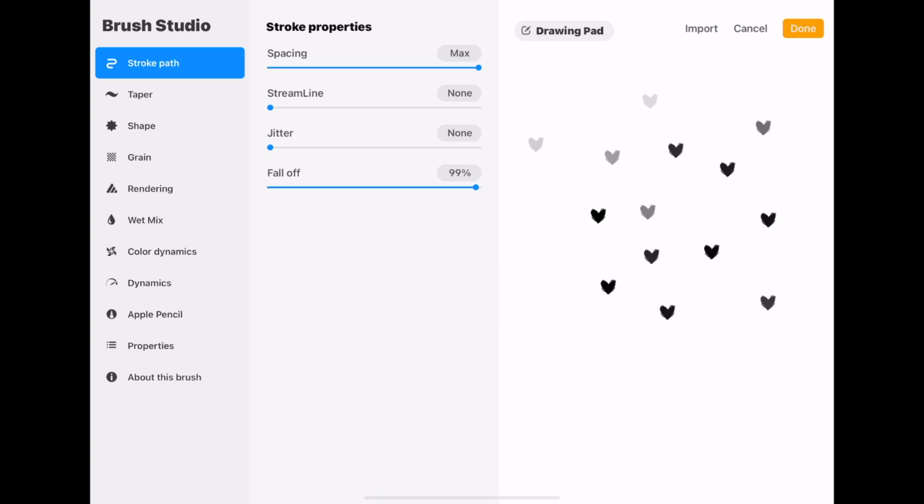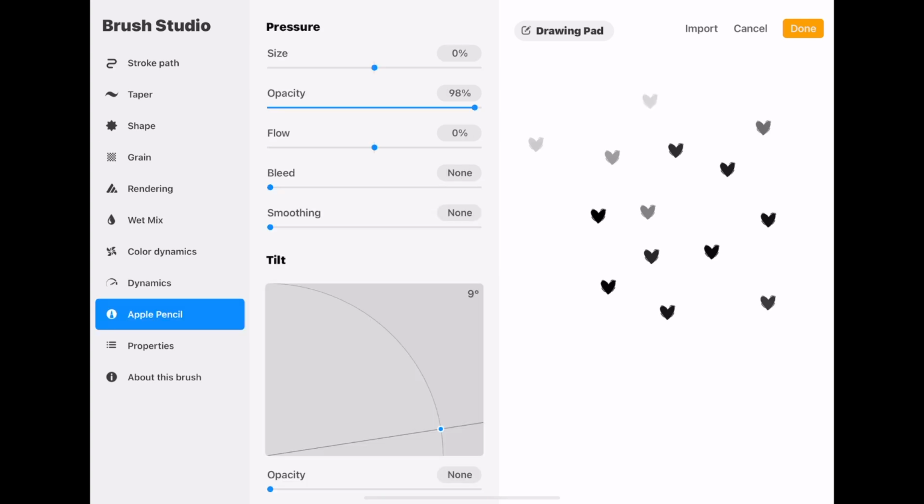And then if you notice, the opacity is a bit messed up. We want it to be a dark color every single time. So we need to go down to where it says Apple Pencil, those options, and adjust our opacity from max to none. And this will ensure that it's the same uniform color every single time. We want to keep our size the same because we don't want pressure sensitivity or anything like that to increase or decrease the size, because again, we want it to be uniform.